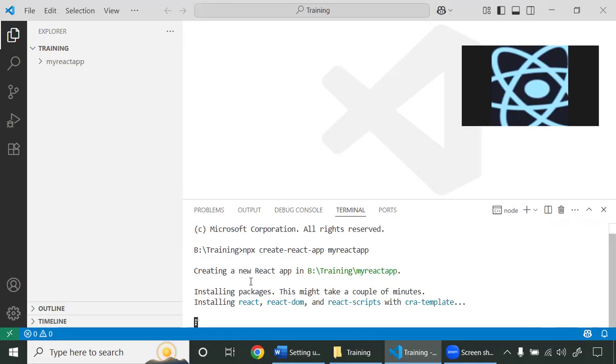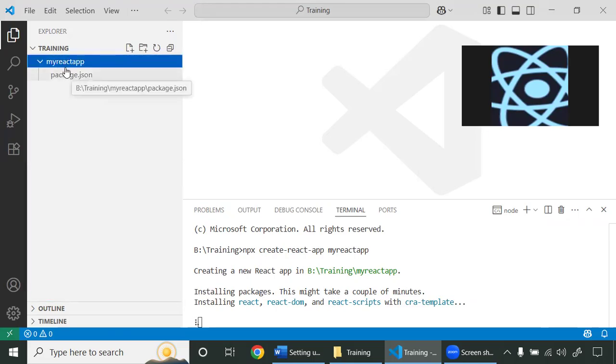So the installation is starting. Installing packages, this might take a couple of minutes. Installing react, react-dom, react-scripts and cra-template, etc. It will create nearly 276 packages. Let's wait. On the left-hand side under the training folder, my application has been created here.